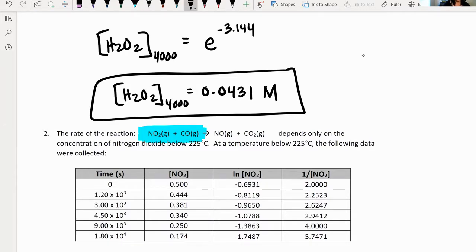So we're going to graph the data. We're going to make those 3 graphs. And based upon those 3 graphs, we should be able to identify the order with respect to the NO2. All right, so go ahead and do that. Take a look there in your PDF file that you have open. Take a look at those 3 graphs that we've produced. Locate the straight line and see if you can determine what order the reactant NO2 is. And then see if you can write the rate law from that.